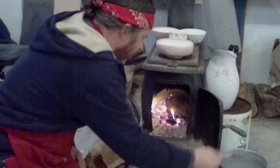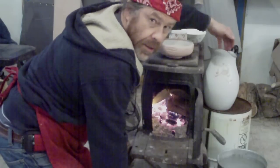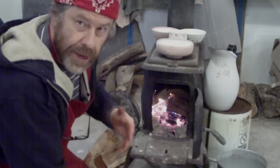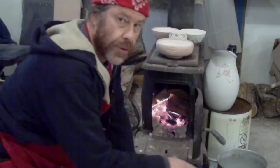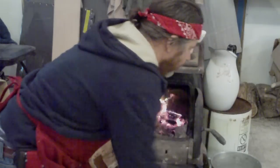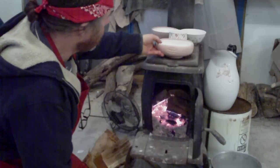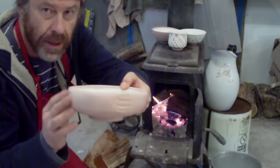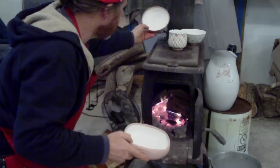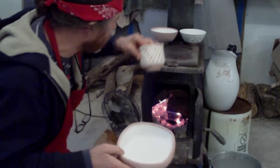The fire is very useful not just to keep us warm. I've got hot water here next to the stove in an enamel jug, just up against the side of the stove, and that keeps the water nice and warm. I've also got a saucepan of water which I put on top of the stove. On the top of the stove I've got some pieces of work which have been glazed and are waiting to go into the raku firing - that's another very useful reason to have a stove, you can quickly dry pots.